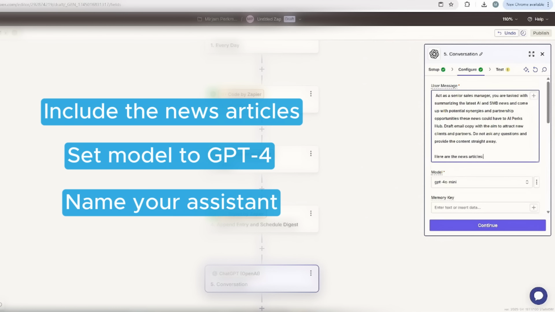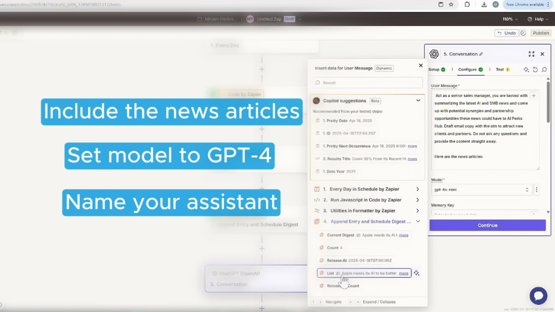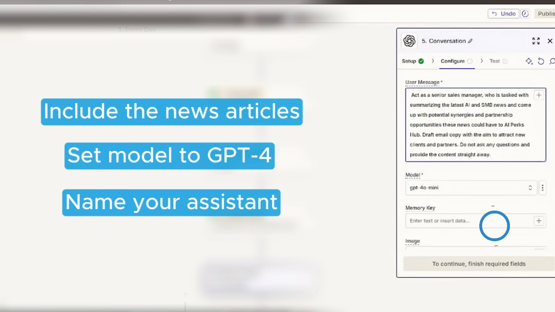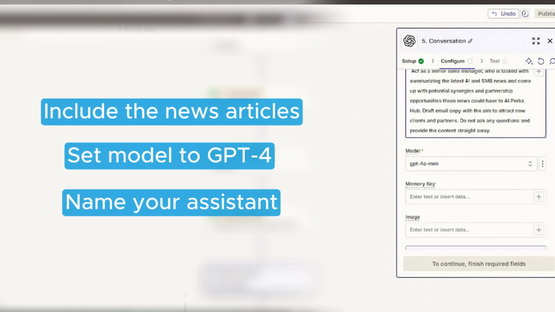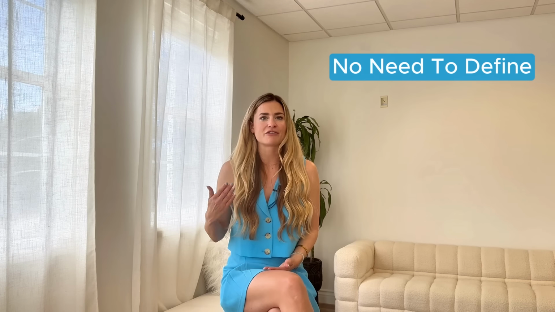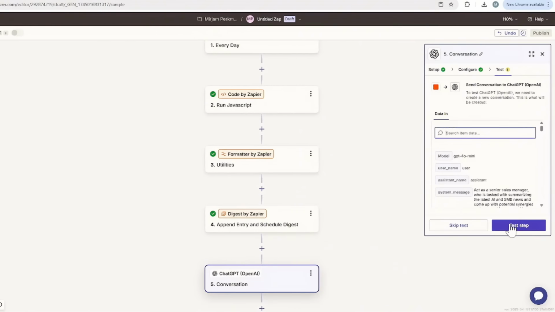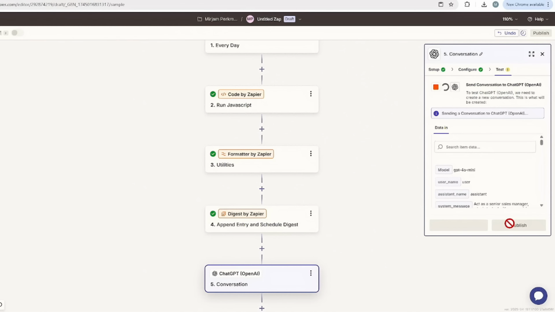I'm including the news articles we pulled before to provide the necessary context. I'm currently using the model GPT-4 and named my assistant AI Newsbot. There's no need for you to define max tokens, temperature, or anything else. Now, let's test this step and move on to a final 2 actions.